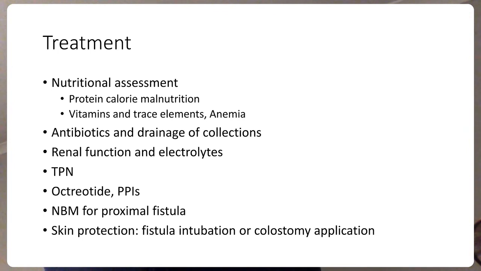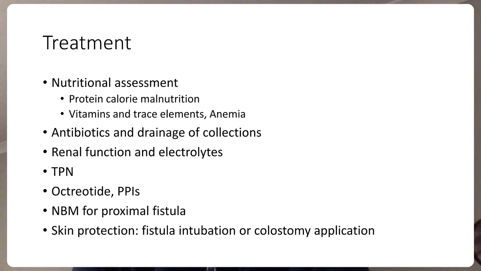Renal function must also be corrected and carefully managed. Additional agents used to help manage the fistula include infusions of octreotide and proton pump inhibitors. Octreotide works by reducing blood flow to the gastrointestinal tract, thereby reducing the secretion the small intestine produces and reducing fistula output. Proton pump inhibitors work similarly by inhibiting acid and reducing general gastric secretions. The aim of both agents is to reduce intraluminal secretion of the gastrointestinal tract in order to reduce the quantity of output from the fistula.